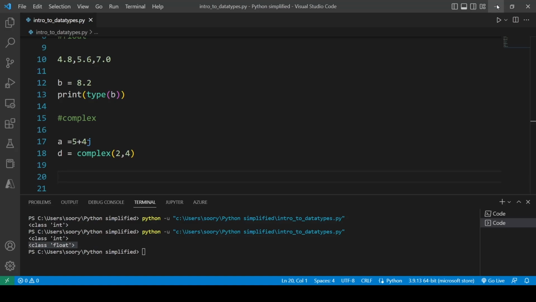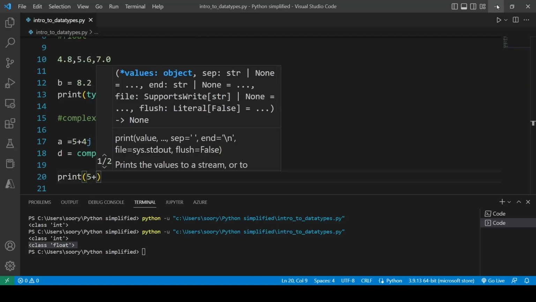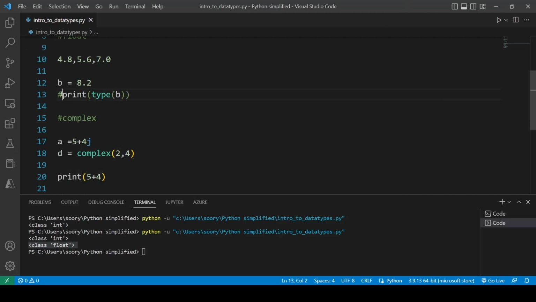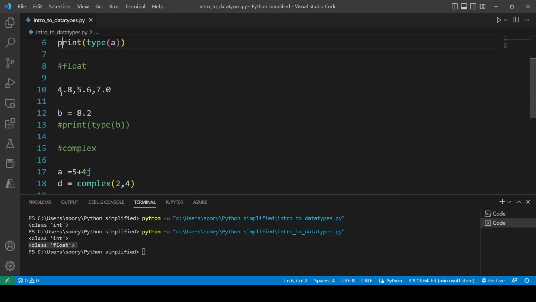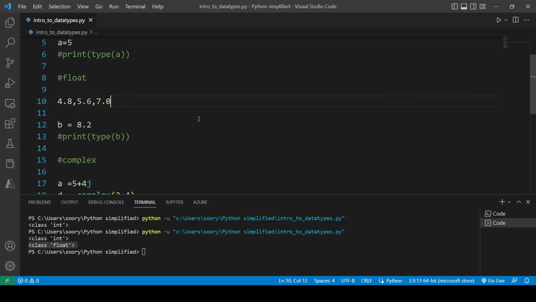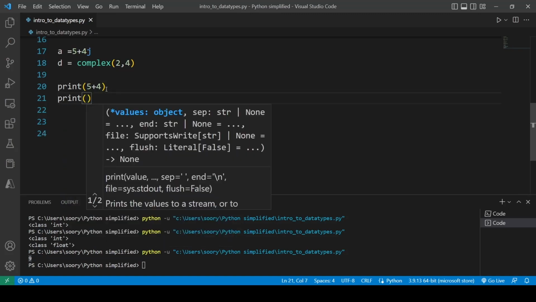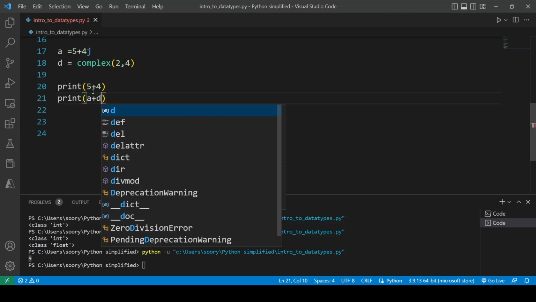Let me show you an example. Now let's add two integers. Here you can see that it just outputs the answer, adding 5 plus 4. Now the same plus operator works differently when we add two complex numbers.